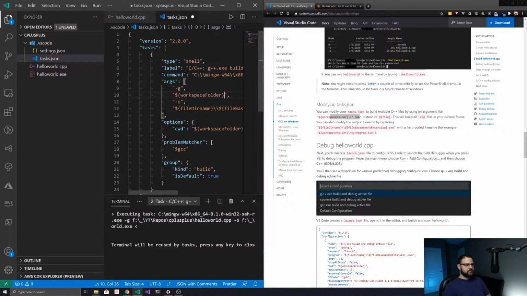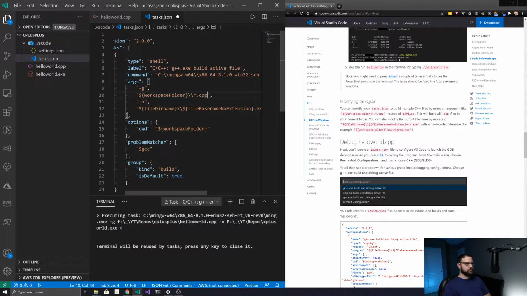Folder. Okay, and the next thing it's suggesting here is that because we're no longer just building a singular file that will output the file base name with no extension, as it indicates here for the output parameter, it wants us to change that to basically a static name that will always be the same each time. So we'll follow along with that and do workspace folder, and we'll just get rid of all that. And then we'll just do hello world app. Oh, not app.